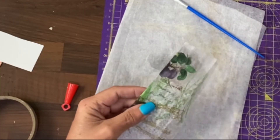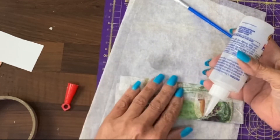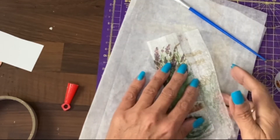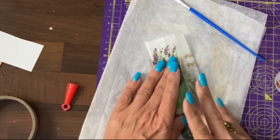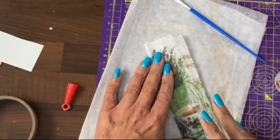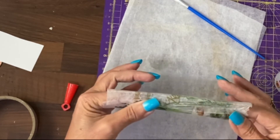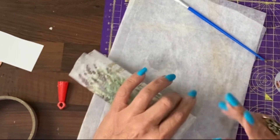You basically fold it so that two thirds is across the back and then the other quarter or third goes over that. The only bit you glue at that point is the side piece. Hopefully no glue will go on the inside of the little faux glassine bag. I have learnt that if it does, talcum powder is a brilliant way to fix that problem and stop everything being sticky. It fixes it instantly.